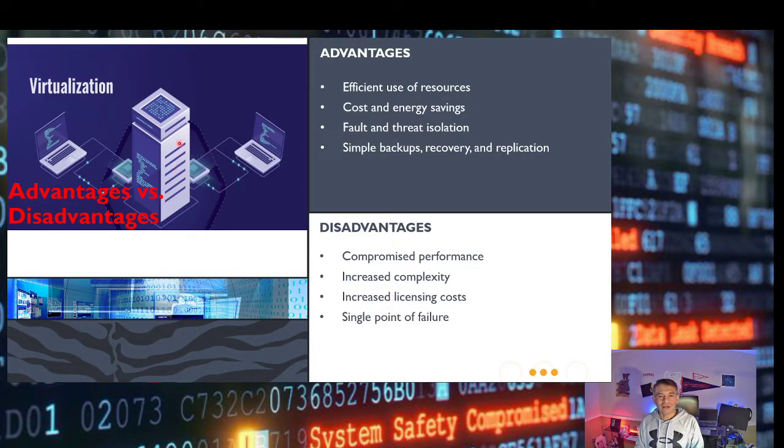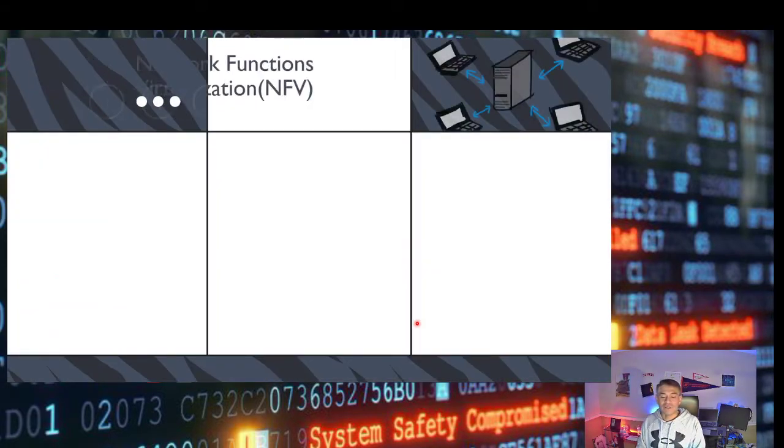So if this hardware dies, all the virtual machines that are hosted on this hardware will be gone unless you have the appropriate backup set up in place. But if this hardware dies, then 20 systems, assuming that you have 20 virtual machines running on this host, will be down. So that is why it is called a single point of failure.